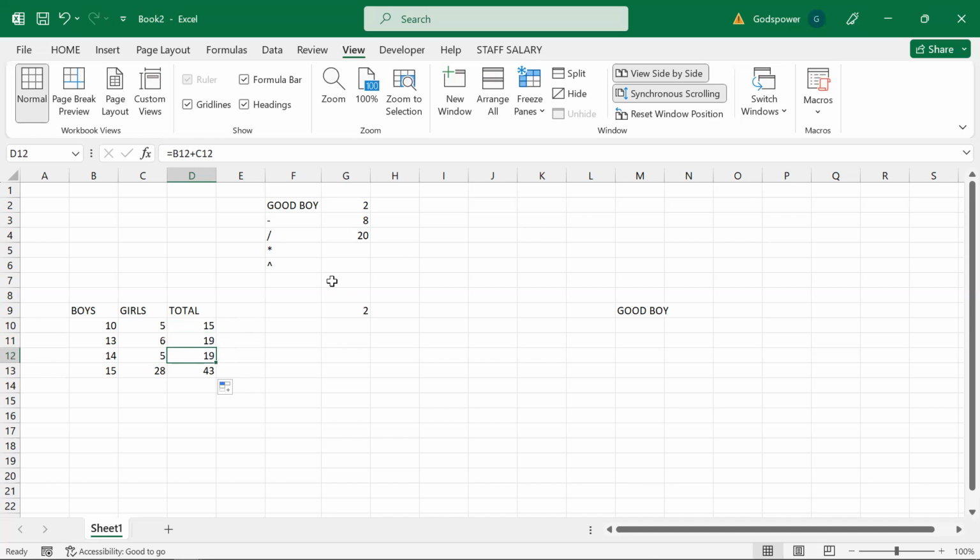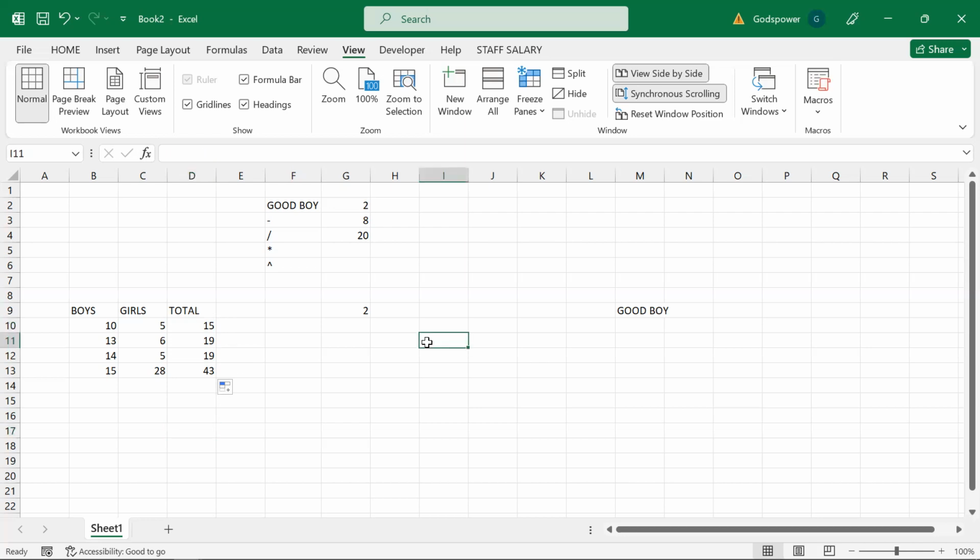There are times you'll be given a data set to work on, and you notice that you entered the formula for the first, dragged, and it's not giving you the results for the rest. Why? That's a different scenario entirely. In such a case where you tried this method and it did not work, you have to use what we call absolute reference. So let's assume that we have a particular information here.